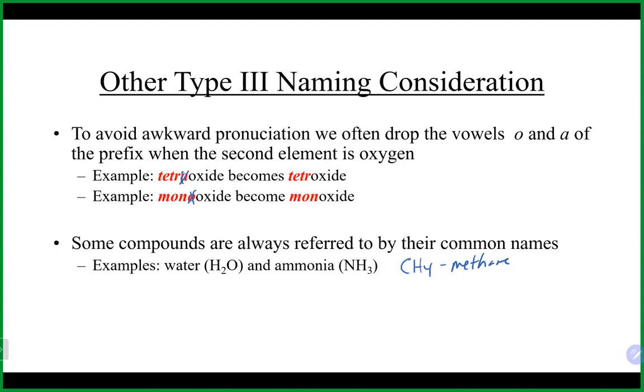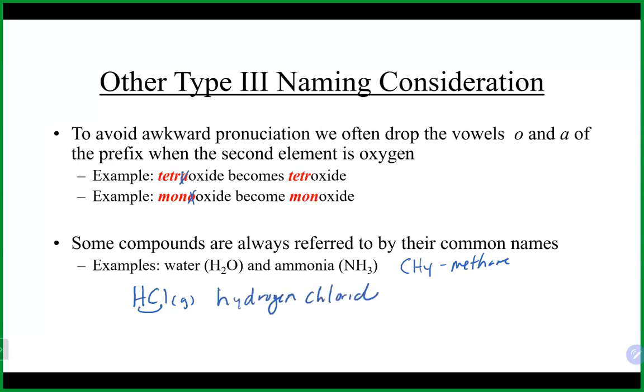I think we also touched upon it last time, but just to reiterate, if we do have hydrogen in front of something like this, although this really is two nonmetals together, and it is sharing of electrons, it is named more like a type 1 compound, and we basically just call this hydrogen chloride.